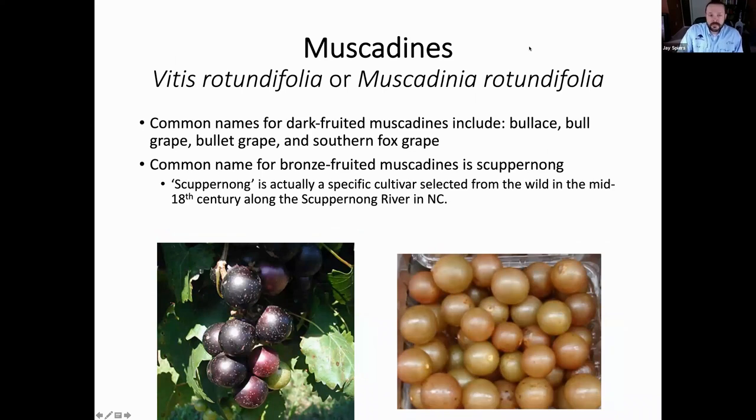All right, so muscadines. If you're from the South, you've probably heard of muscadines and scuppernongs. And so just to get that out of the way, these dark muscadines in the South are often called bullace or bull grapes or just muscadines usually. I'm from South Mississippi, and so usually known as muscadines for us. But a lot of people call these bronze ones scuppernongs, and that's fine. But really there was one cultivar named Scuppernong. That's kind of hard to find, though it's still around. But it was located in the wild in the 1700s, like the first named cultivar, and so it was called Scuppernong after this river in North Carolina, and that name really stuck. And so often, still in the South, we'll call these scuppernongs.